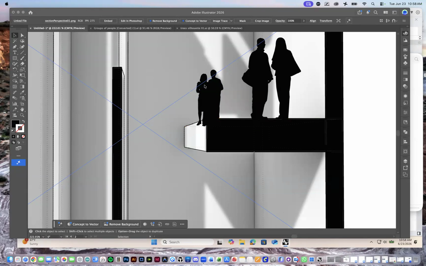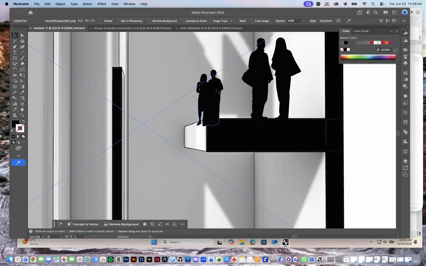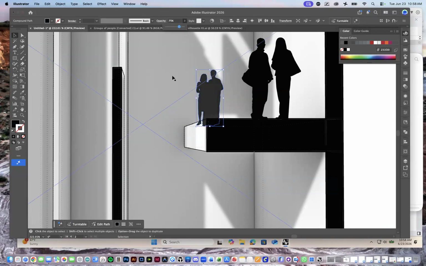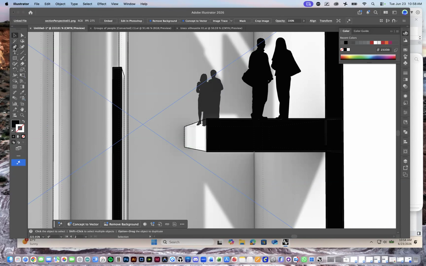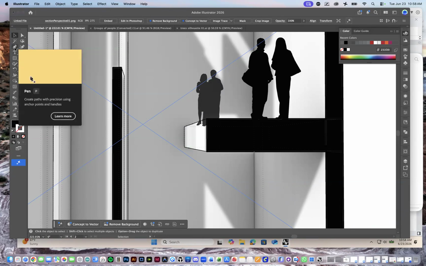So what I'm going to do, I'm going to take these guys and turn their opacity down a bit so I can see what's behind them. And I'm going to make a new line or a new shape. I'm going to use what I call the ink pen, this pen.